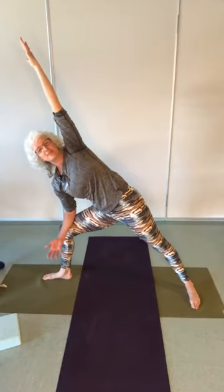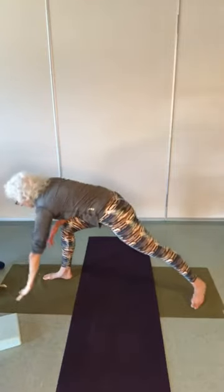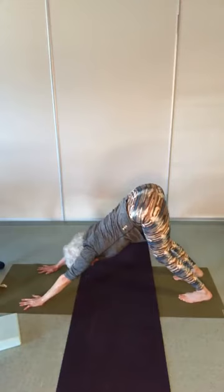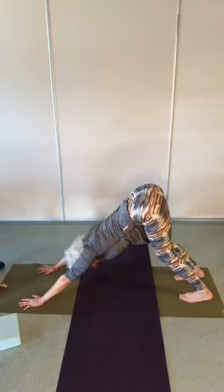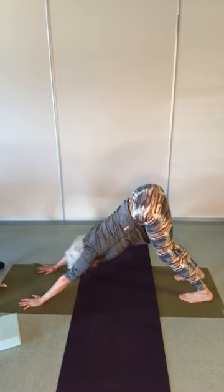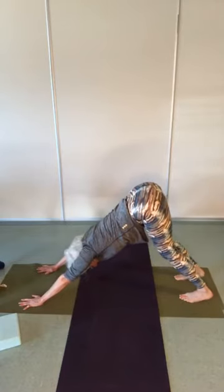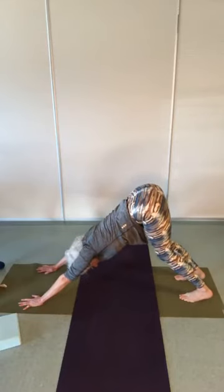You're noticing your breath. And then let's exhale as we pivot back around to step back to child's pose or down facing dog. Your choice. You can bicycle the heels if you like, if you're in down facing dog. Moving your ribs softly.